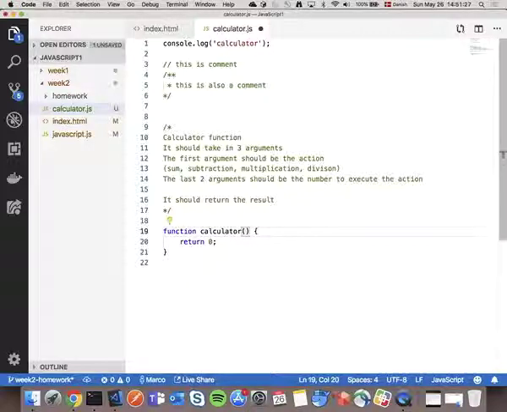And now it says it should take in 3 arguments, but in a function, these are parameters, right? And of course, we can have different types of arguments. For instance, we could define sum and multiplication and subtraction separately, but that would be a lot of arguments, right?